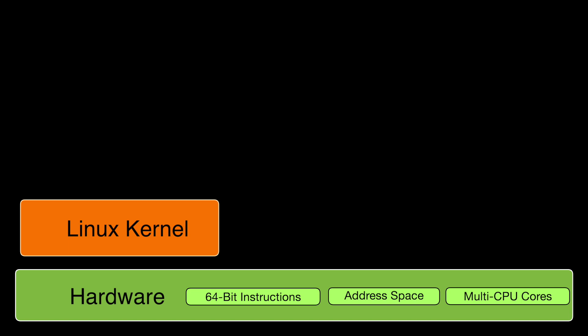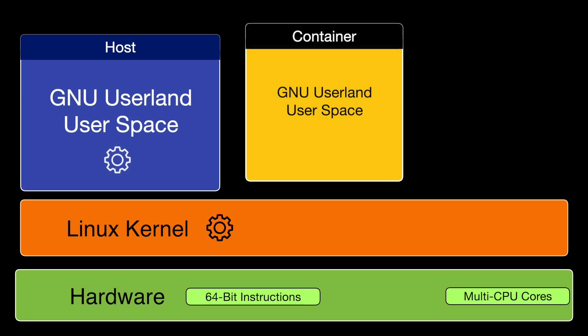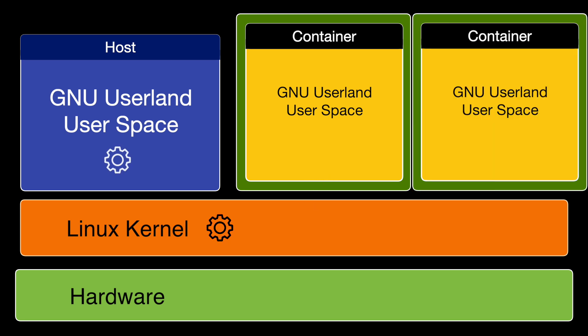Let's go over the basic idea. We extend the hardware, then add a few features to our kernel. For Userland, we add some features and cleverly rename it host — this is the main Userland that the machine uses after it starts up. From the host Userland, a user can then create and run a container. The container is a separate Userland isolated from the host and other containers, but it can interface directly with the kernel. To a user or application running in a container, it appears as if you are on a separate machine with no shared resources. The host can create multiple containers as needed, and as part of container management, the host also tears down the container and removes it.